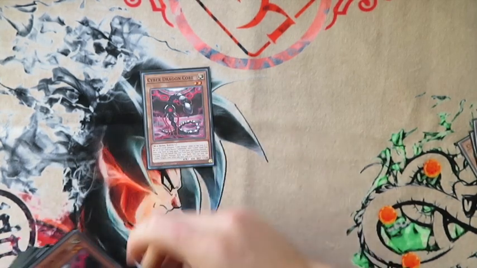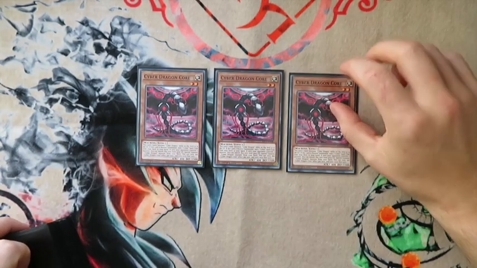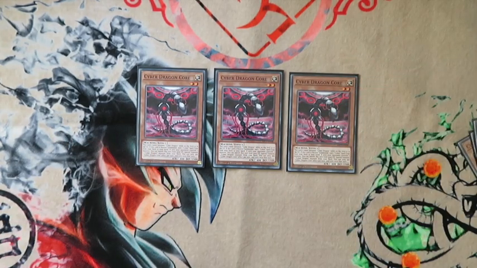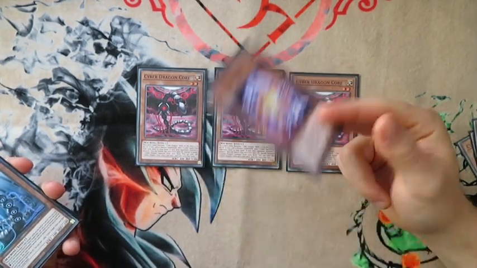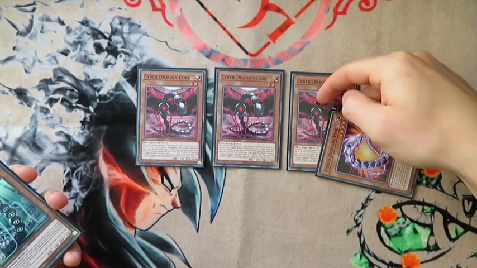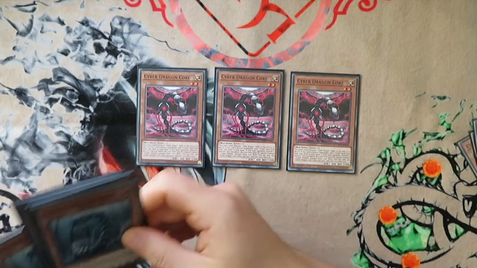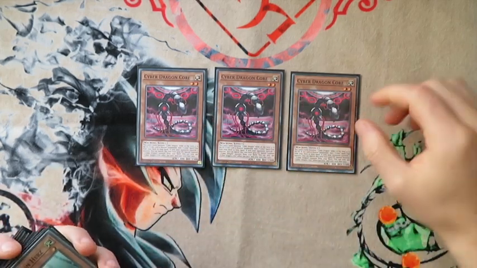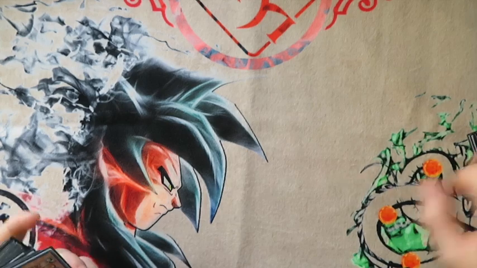Then of course we've got the Searcher, 3 Cores. I'm going to normal summon this, and then you can actually chain Veer. So if you have Veer in hand, and we're playing 1 Veer, you can normal summon this and then Veer, and then this chain blocks this. So that's pretty good to be able to guarantee that you get your search. It adds a spell or trap also, by the way.